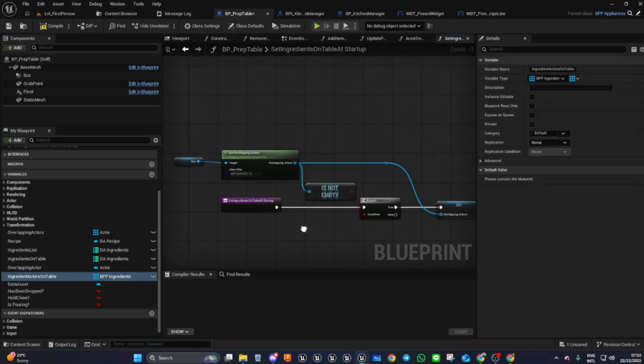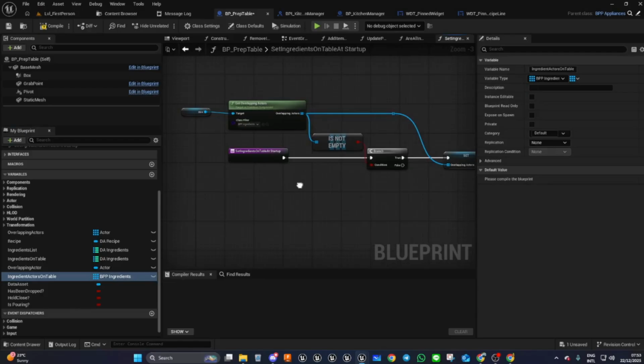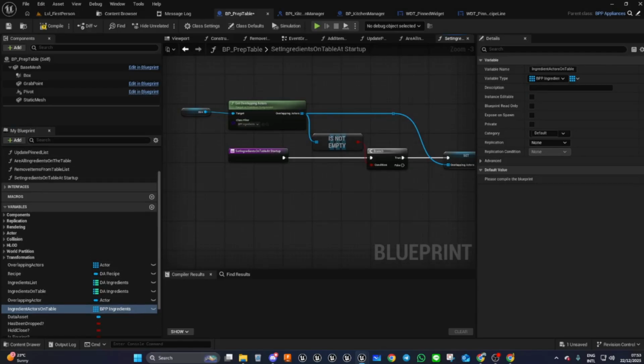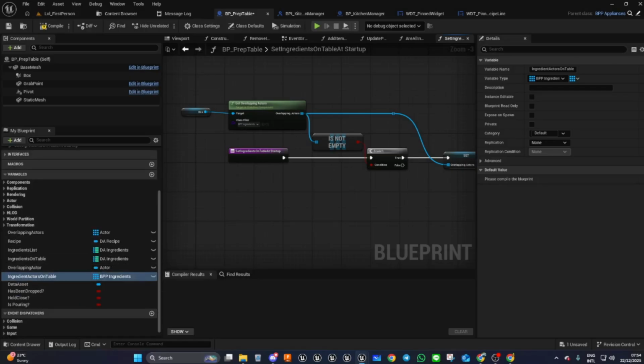Okay, so we've got that new variable. We can go ahead and use that in our new function. Just checking there are no additional changes there. No.